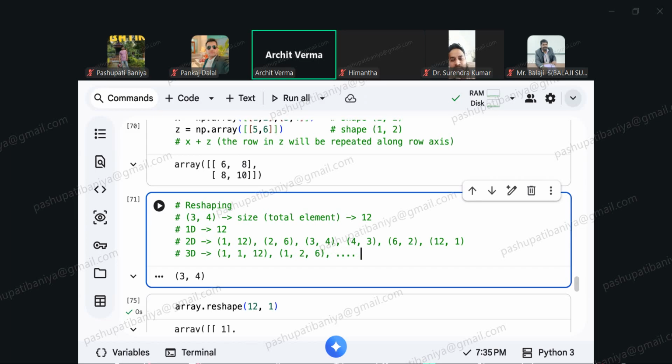If you want 3D, then you have to find the three factors.